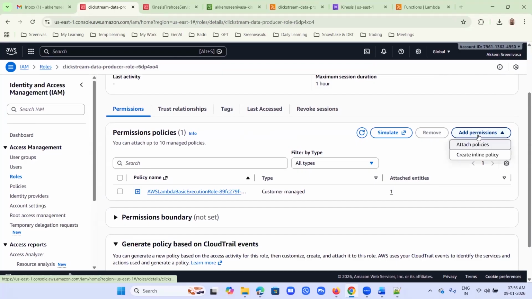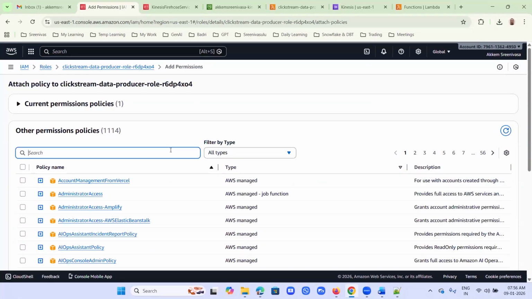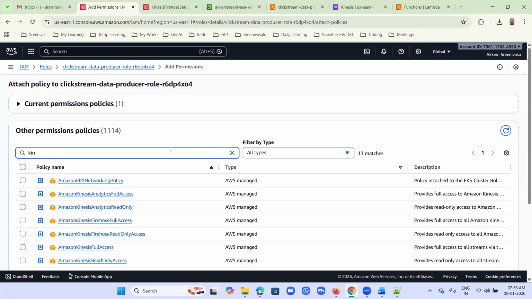Add permission. Attach policy. Tell me which policy is required. Are we writing in S3? Where are we writing? Yeah, Kinesis.